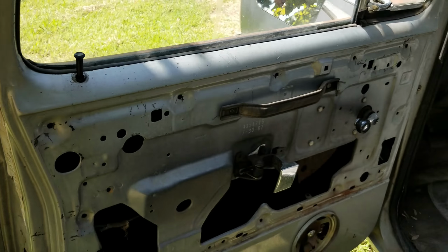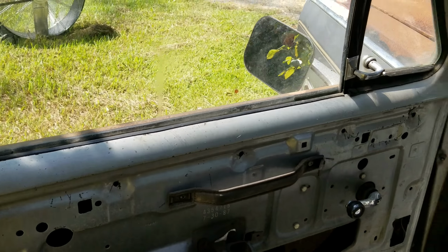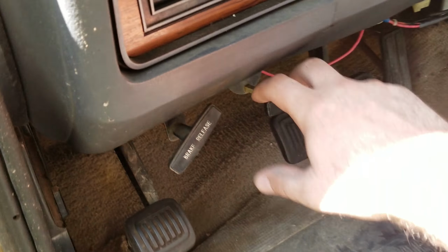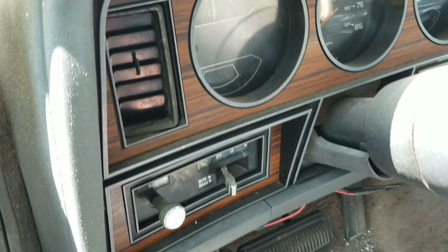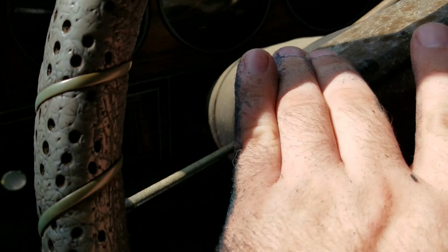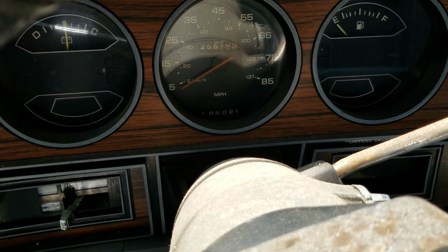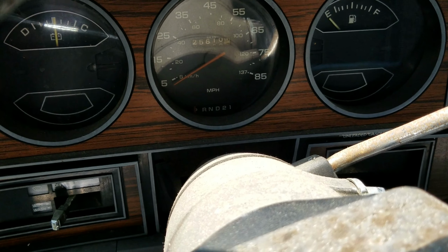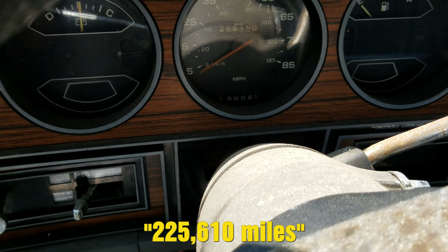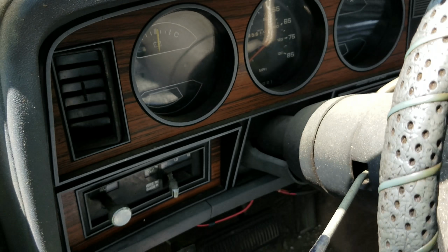I'm going to have to fix that door soon so I don't have that problem. The problem is it happens when I lock it. It doesn't want to unlock unless I do it from the inside. All right, hood. Bam. You can see on here, everything looks still pretty nice in here. Yeah, I think some Armor All will probably clean that up. But you can see in here, I'm assuming this is 256,000. That'd be a 25, yeah, because these things only have 5 digits. So that's what I assumed, how much mileage is on this thing.